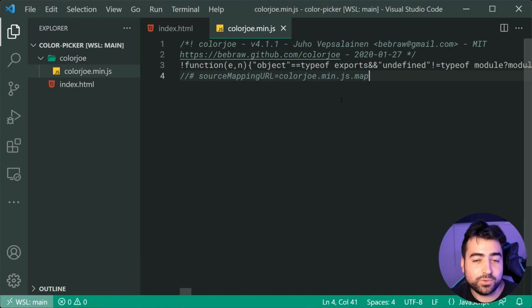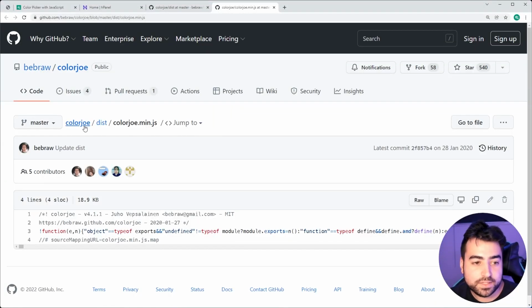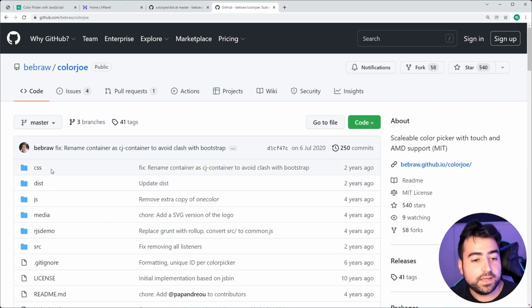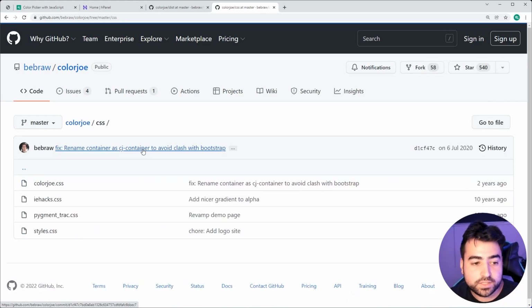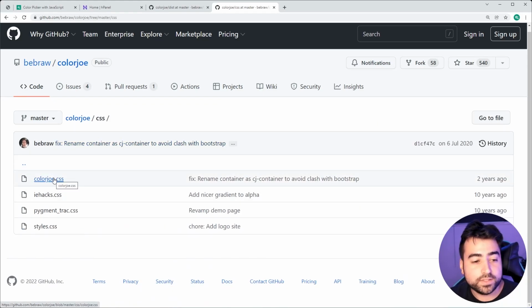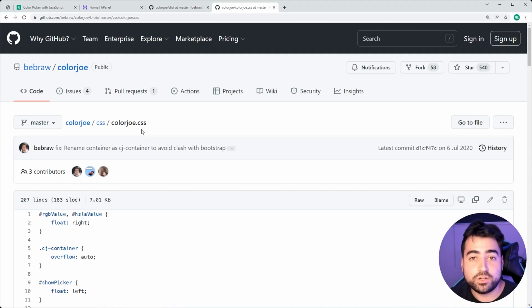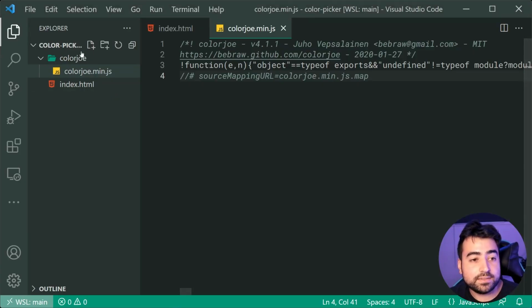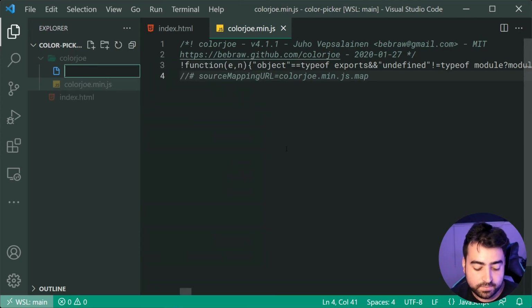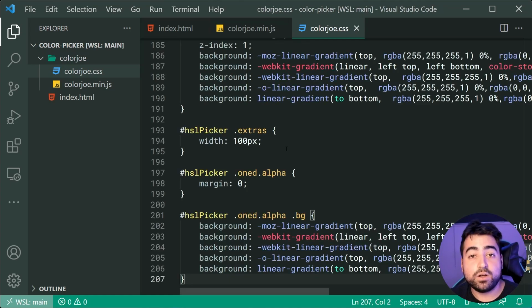So to grab the CSS, going back inside the GitHub repository, we can head inside the CSS directory and we can copy once again the contents of this colorjoe.css. So copy this right here, go back in the text editor and simply create that new file and we'll say colorjoe.css. And we're now good to go.